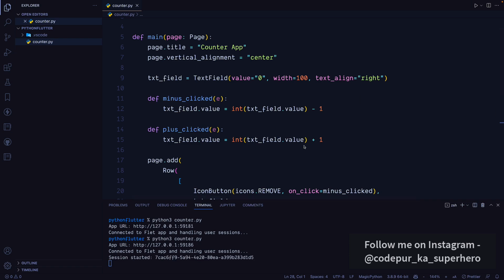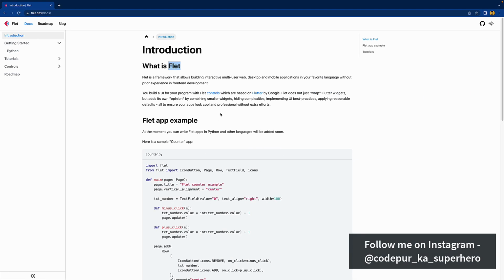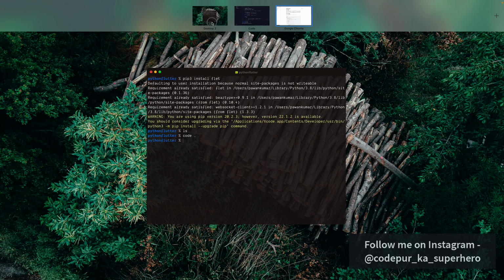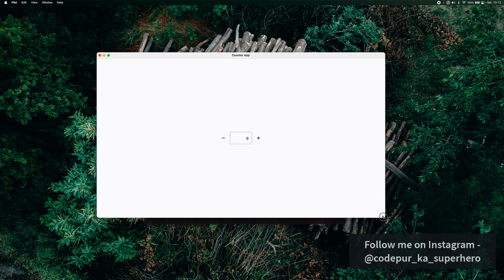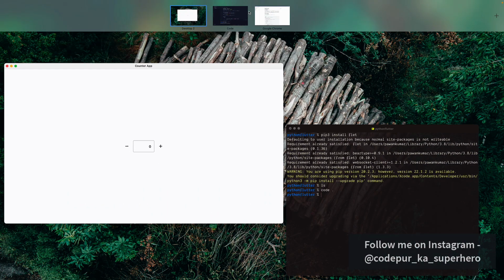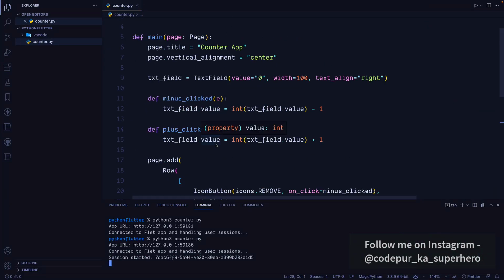Let me run it again. Now I can show you. It's running over here. You can see we have a counter app with plus and minus, but when I click here, nothing happens. Why is this happening? Because we haven't updated our UI when we click on the button. If you remember Flutter, we have something called setState.